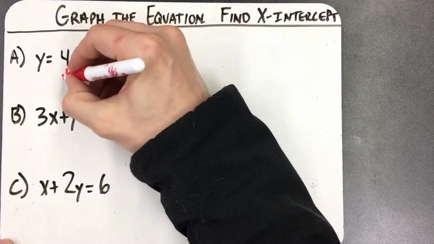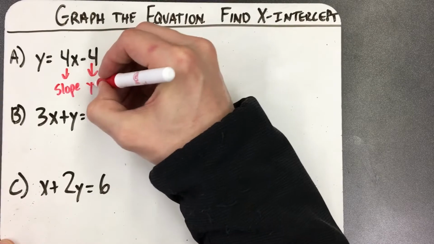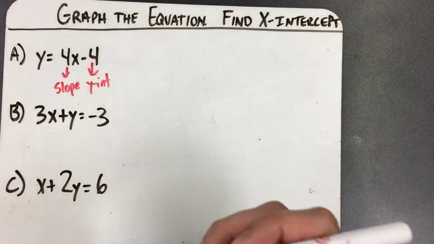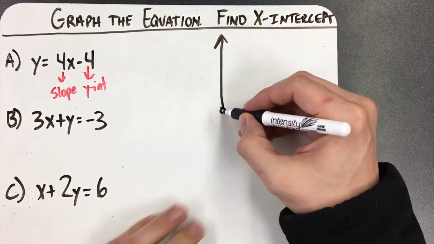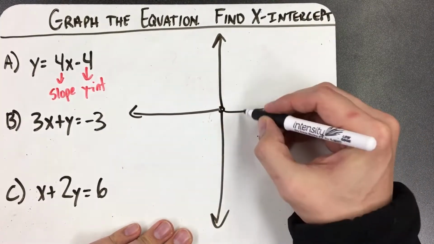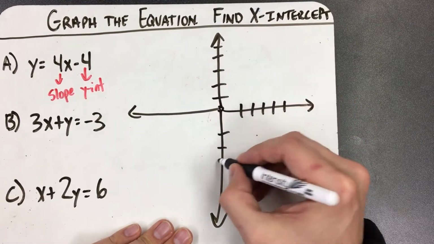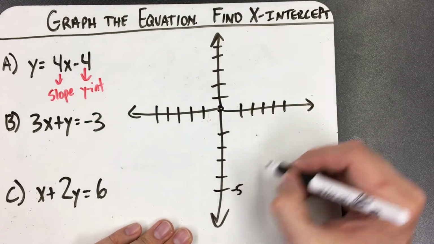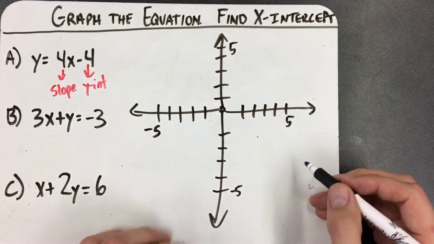Look, I know the slope. The slope is 4, and I know the y-intercept. The y-intercept is right here. It is -4. See how that's subtracting? So I know some things about this graph. Let me do a quick little graph right here. Probably should have done this in advance, but I did not. That's okay. I'm just going to go to 5 in each direction, just to save a little bit of time without making this go too lengthy. Okay, so I have my graph.